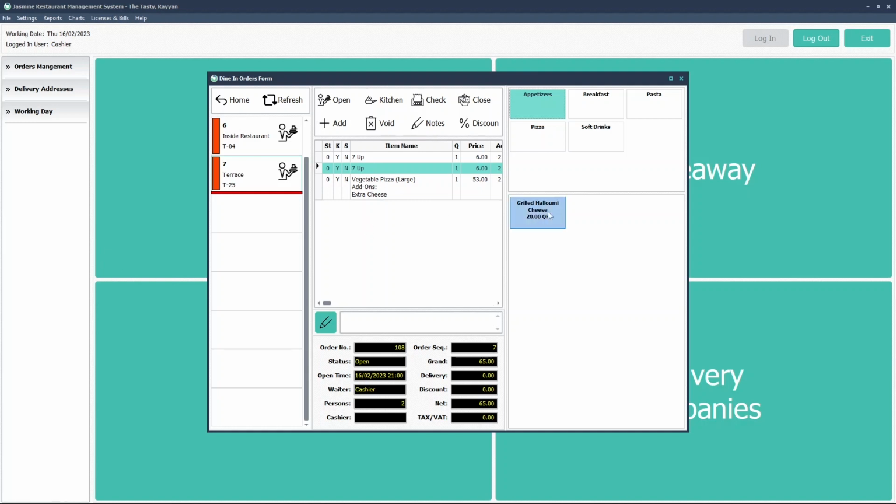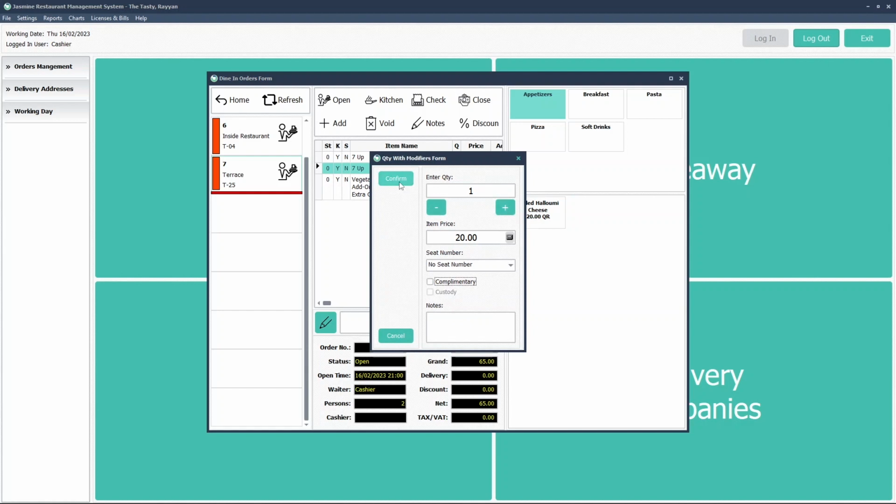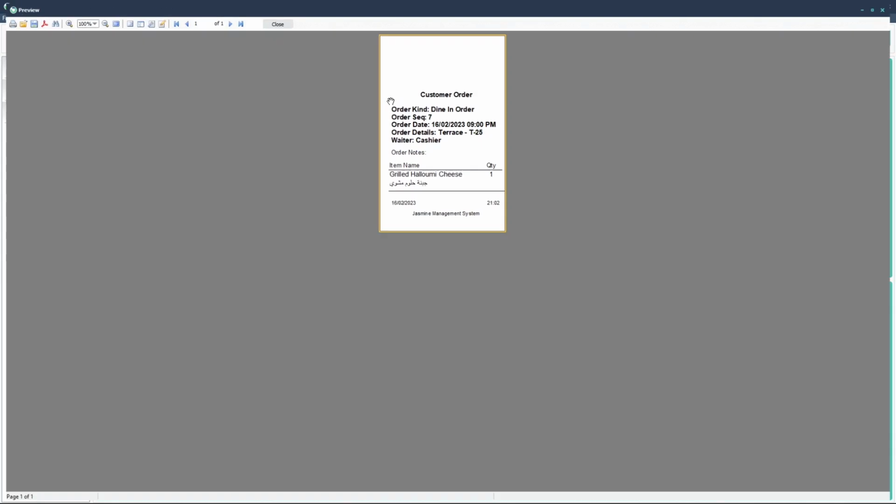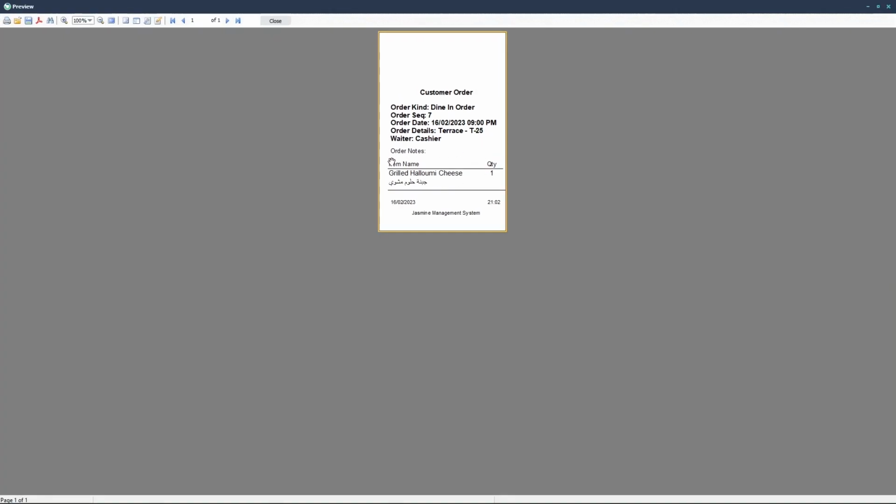The waiter or the cashier can just add to the order and add one, and now it is on the top of the order because the rest was already sent to the kitchen, and now they can send it to the kitchen, and the kitchen will see only one grilled halloumi for the table terrace 25.